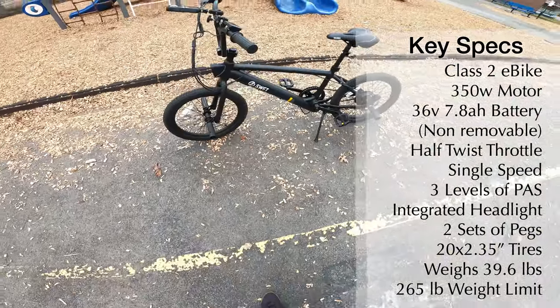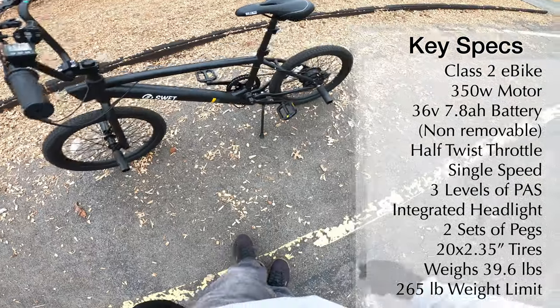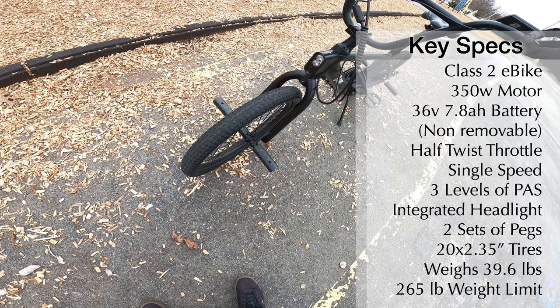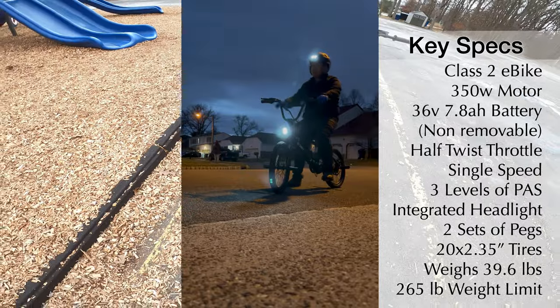350 watt motor, single speed. It does come with some pegs though, two sets of pegs for the front and for the back. It has a front headlight. Let's turn that on. And it does get pretty bright at night.